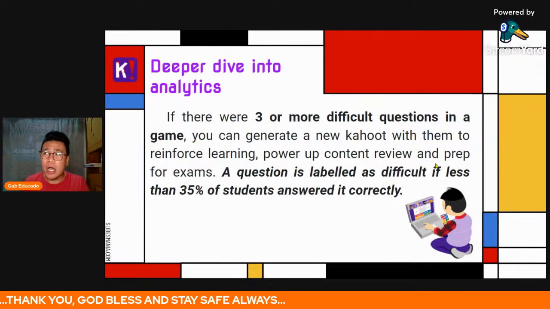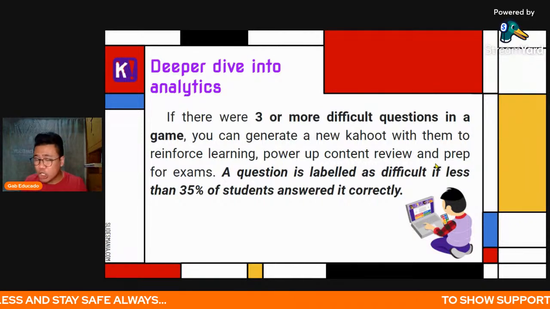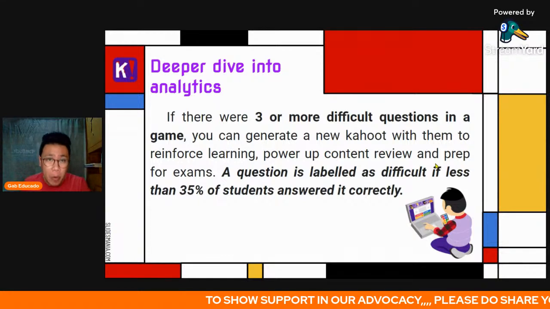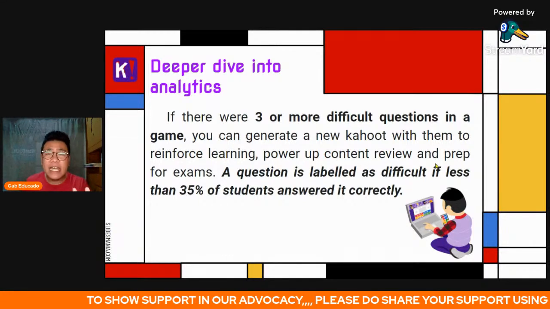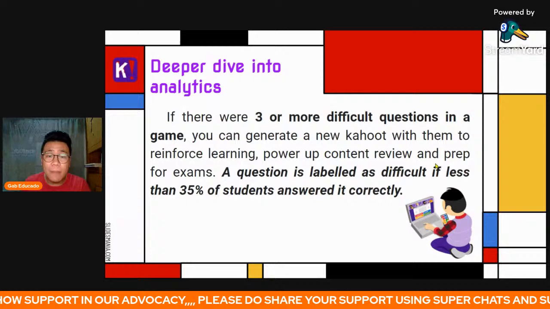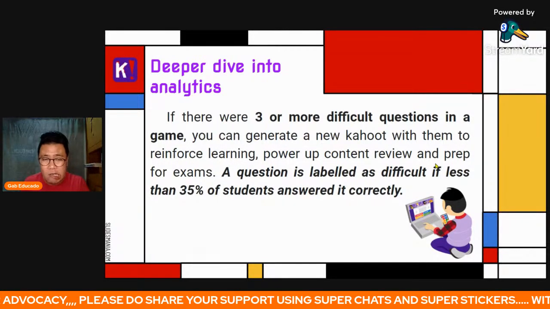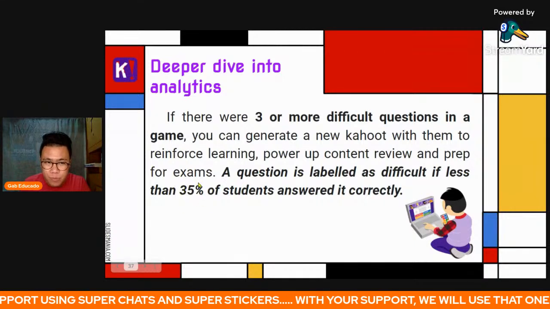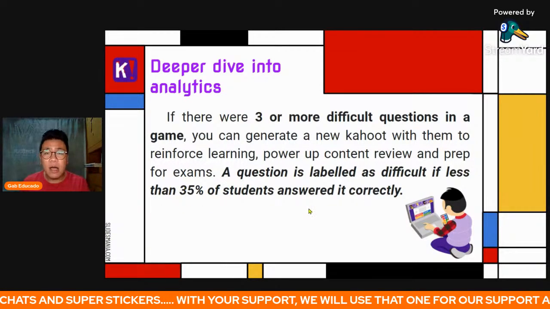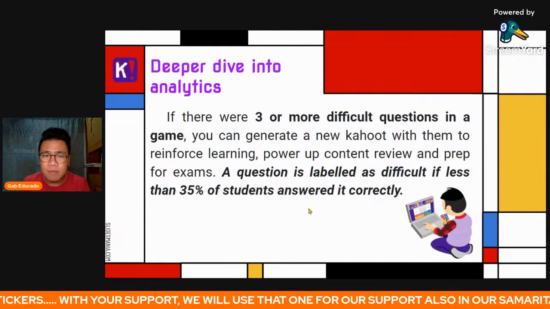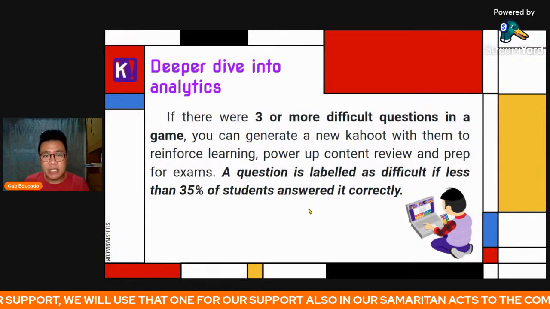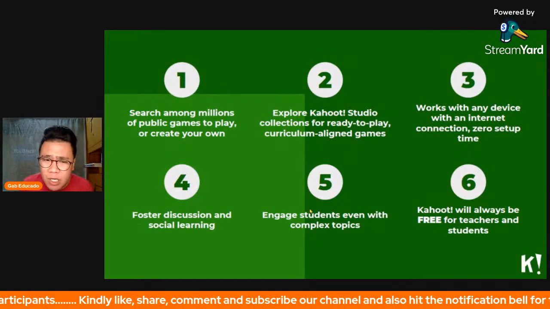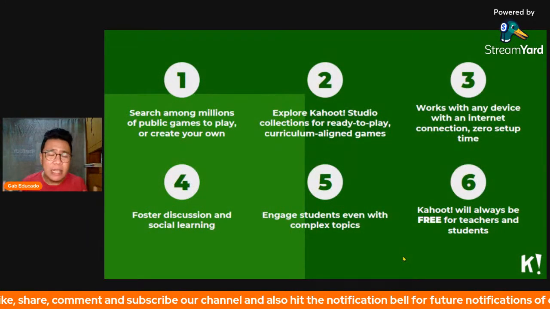And siguro, as part of the review sessions ninyo, nalilabel lang yung question as a difficult question if less than 35% ng students yung nakasagot doon correctly. So, yung 35% threshold po yan ng system. Once pumasok yan sa ganyang standard ng system, it is quickly labeled by the system as a difficult question. Napaka-helpful yun, di ba?